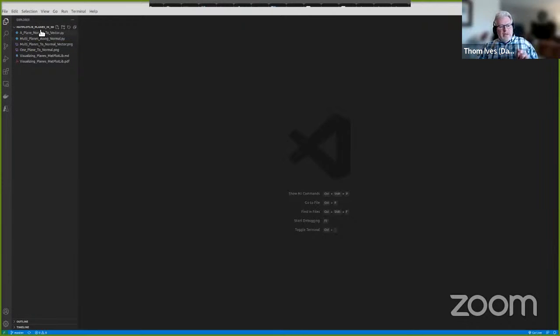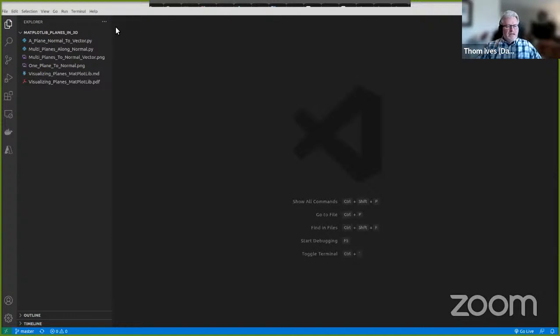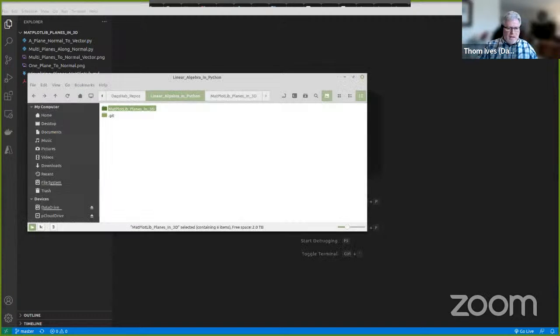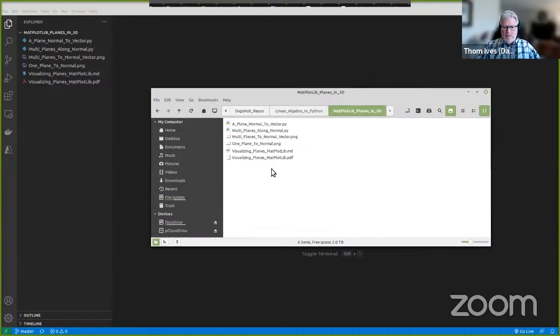Now, one thing to be careful about in VS Code, and I'll make this window bigger for you guys, is that if you're going to use the terminal inside VS Code, it's best to go right to the directory you're working from, like this.